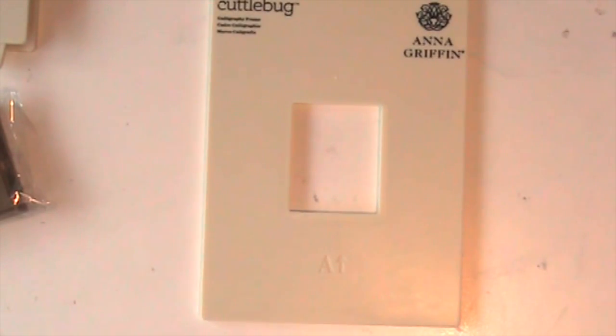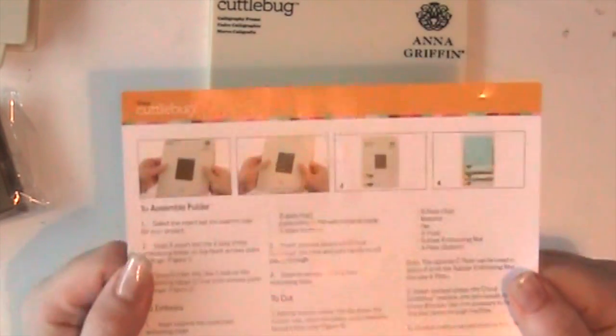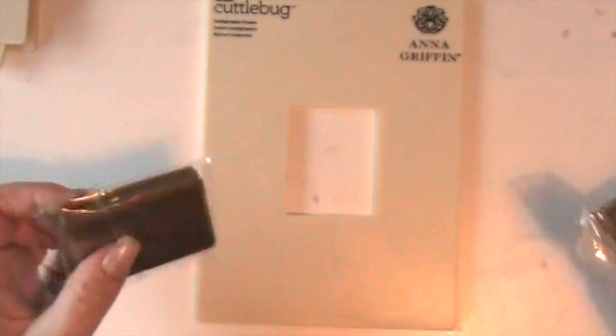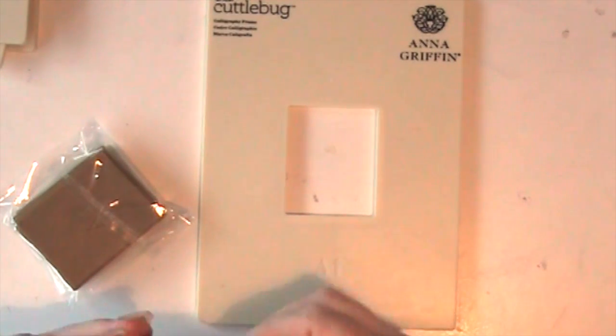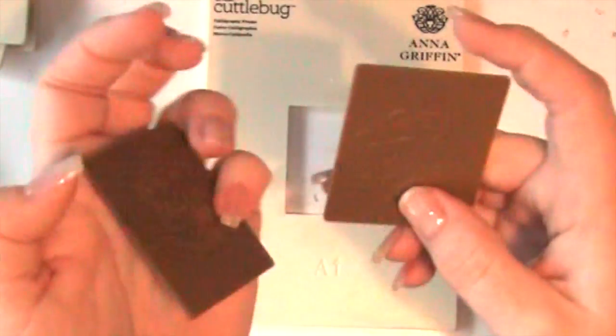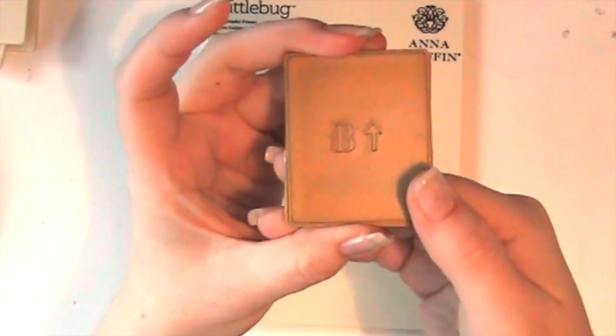And you do get also a sheet with the instructions on, so you don't need to remember this. But what we need to do is, you've chosen your embossing folder, and then you have a choice of, because we've got the oblong shape, a choice of all the sentiments that we can use with this particular folder. So I've picked Get Well Soon, and on here we've also got it marked A and B.